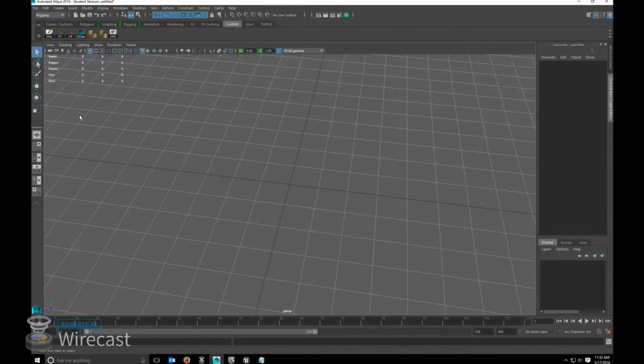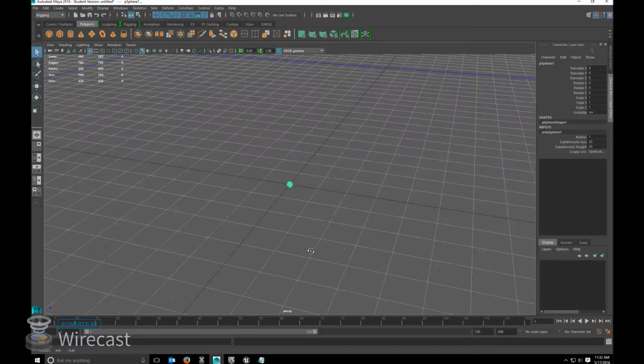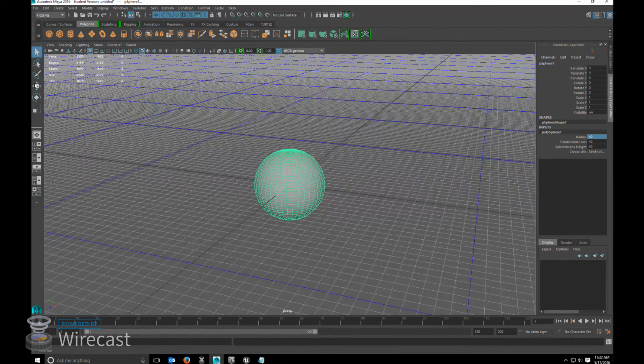I'm just going to create a basic polygonal mesh here. I'll do a sphere, and maybe make that 40 and scale it up a little bit. That's a little bit better.